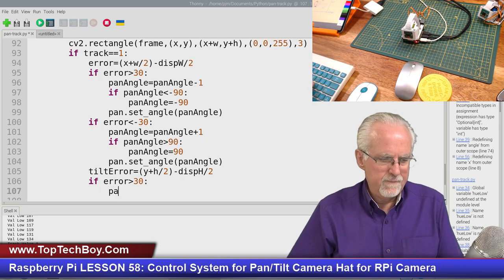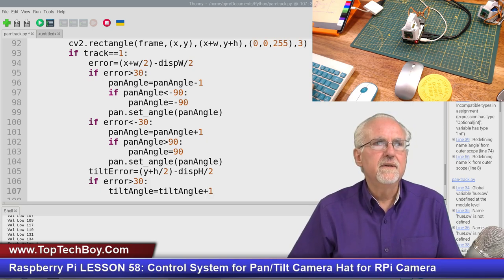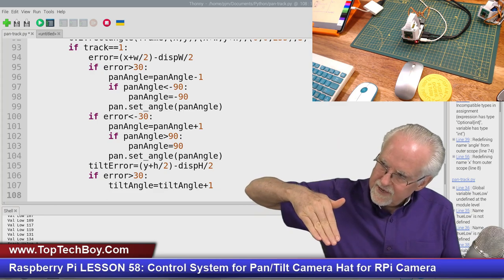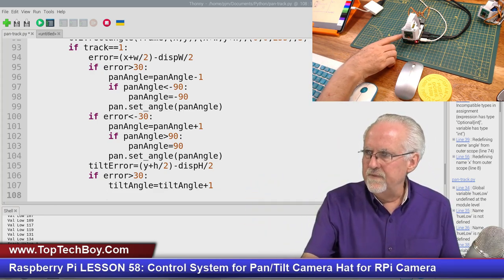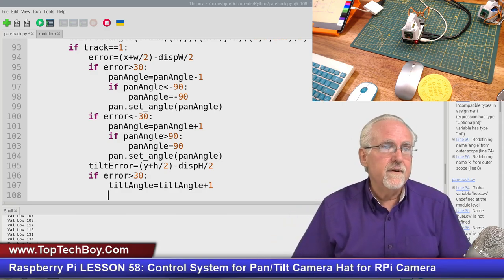And then what would happen? This time it is going to be tilt angle is equal to tilt angle plus one. Why? Because we want to move down some. All right. Now, we've got to check. We don't want to drive that sensor too far down. And in this case, it's pretty easy to run this into the hat. So I'm going to put a pretty tight limit. I'll let you point up, but I don't want you to point down very far.